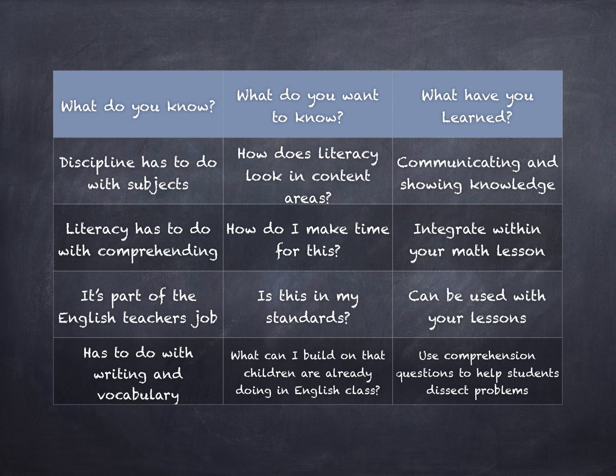All right, so now we're going to revisit our KWL chart. I know I'm personally guilty of not revisiting this, and I wanted to make sure we address it here. So, what are some things that we have learned today? Disciplinary literacy includes communicating and showing knowledge. This is pretty easily integrated with your own math lessons. If you think back to those problems that we looked at, those are just basic problems, and we can highlight them on the papers that our students are already using. So, you don't have to come up with a whole new lesson. Just use it within the lessons that you already have. This also can be used with our English skills because you can use comprehension to help the students dissect problems. Again, we're looking for those key words so we understand what the functions are with our kids.